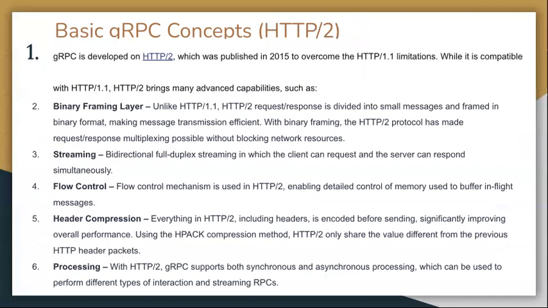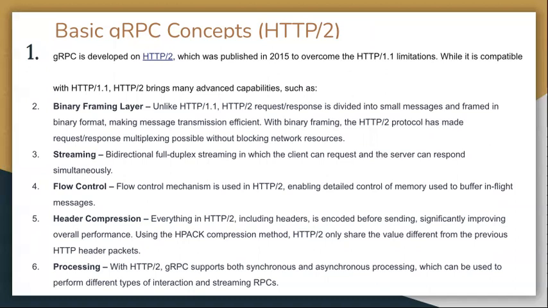Next is about HTTP2. So basically, gRPC is developed on the HTTP2 protocol, which was published in the year 2015 to overcome the HTTP 1.1 limitations, and it has full compatibility with HTTP2, which allows it to have the binary framing layer. So unlike HTTP 1.1, the HTTP2 request sequence divides into smaller messages and is framed into a binary format, making the message transmission more efficient.